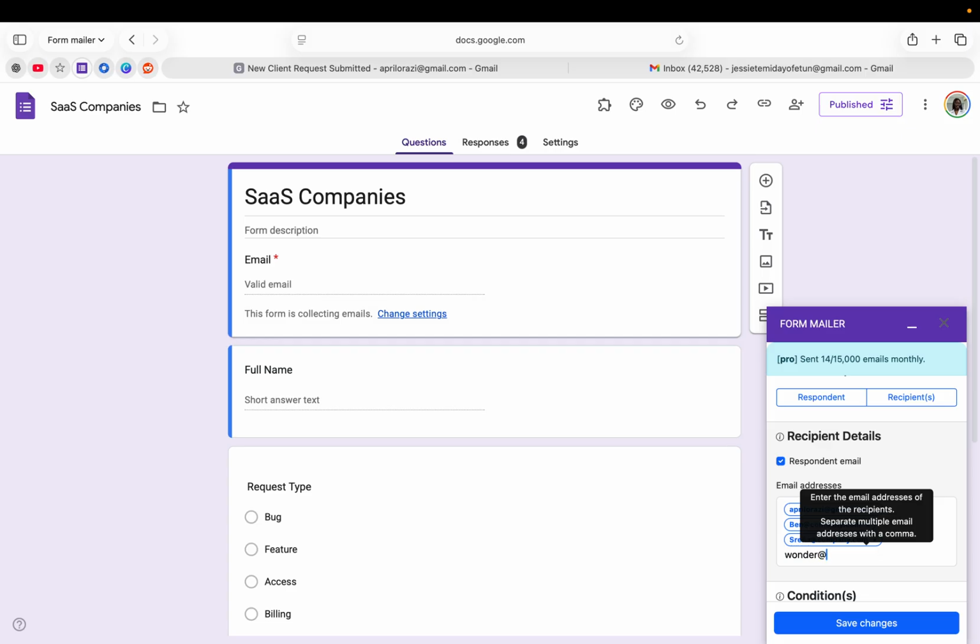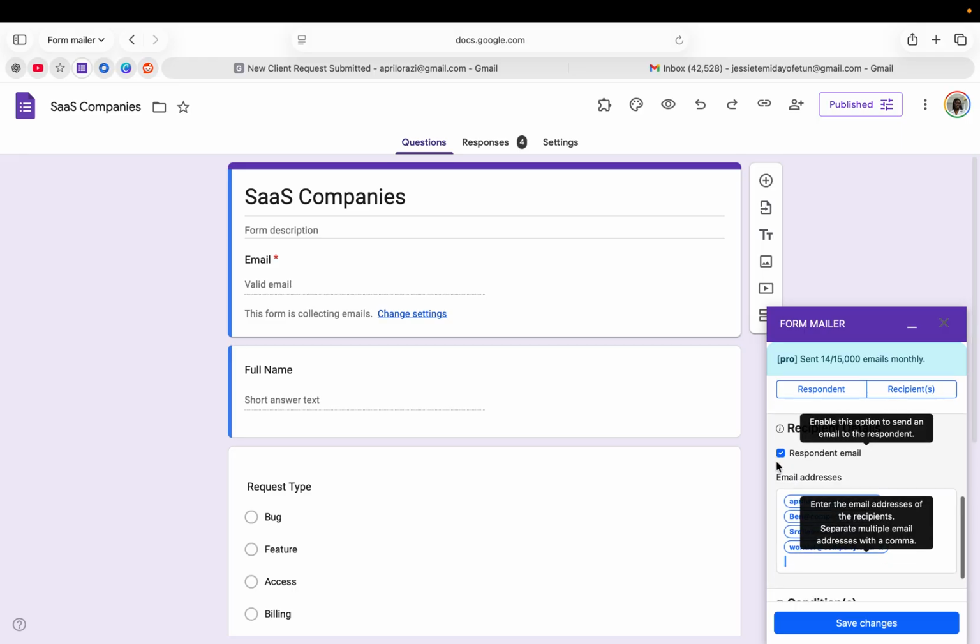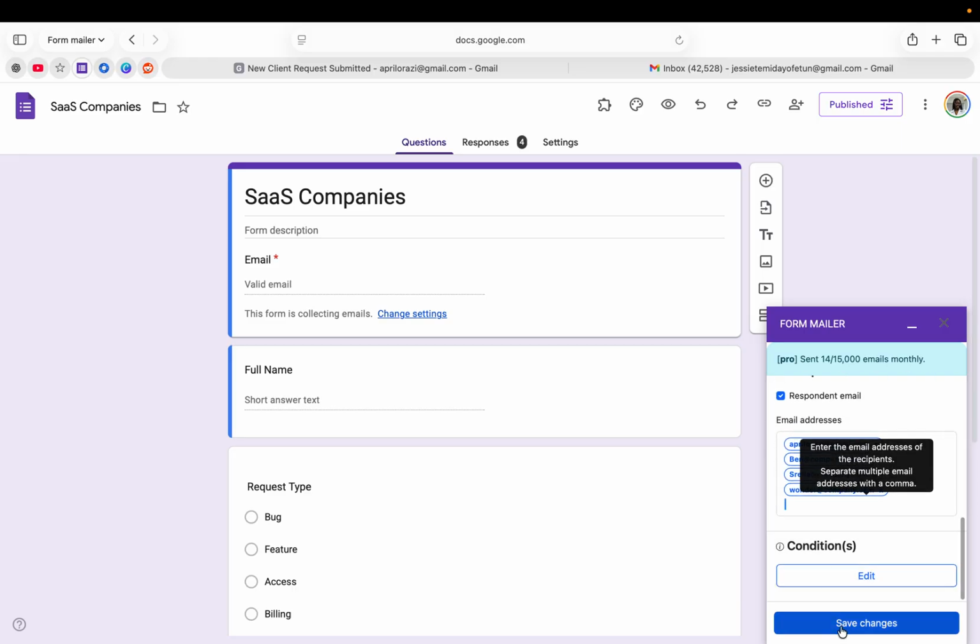Example. Just click on return. You can save as many as you'd like to receive this mail internally and save changes. And that's it. Your Form Mailer is all set up and ready to go.